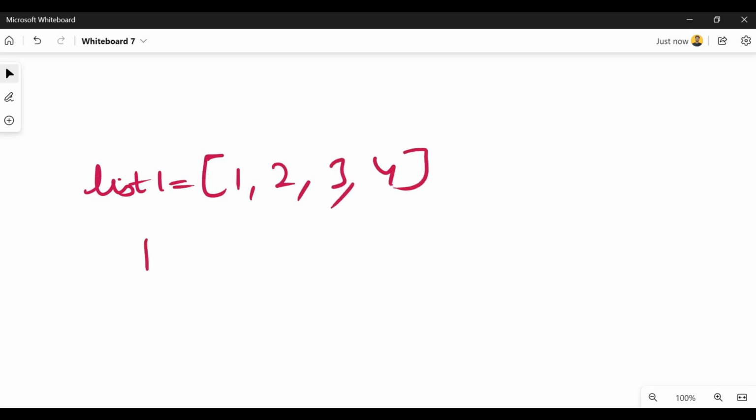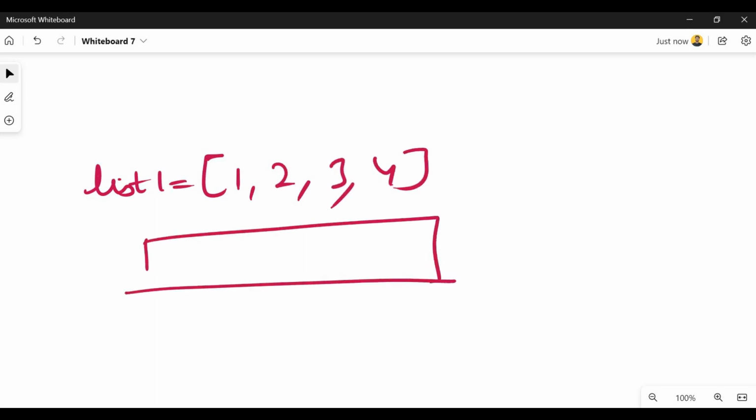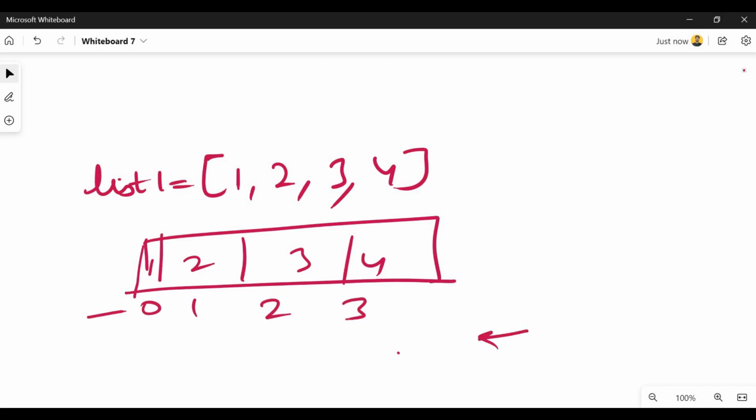I will create one array and write 1, 2, 3 and 4. The index starts from 0, 1, 2, 3, and from backward it starts from -1, -2, -3 and -4.